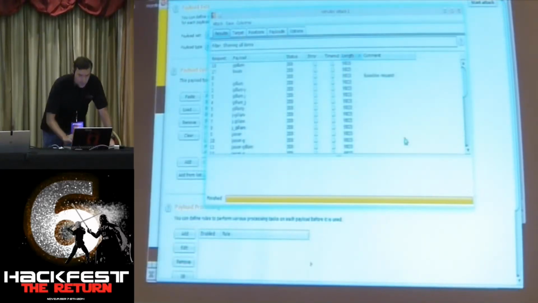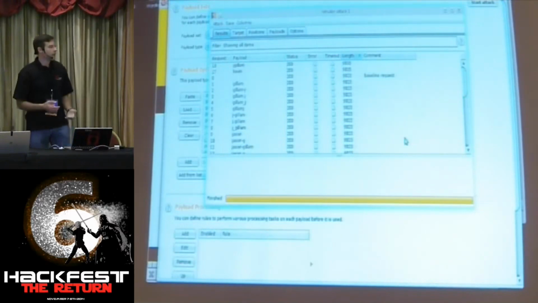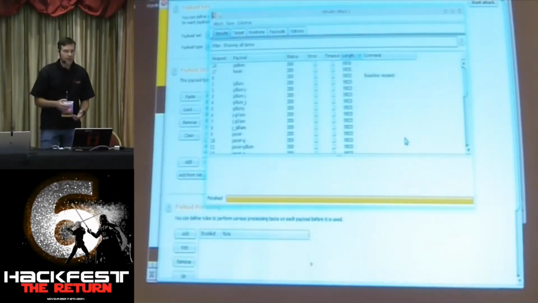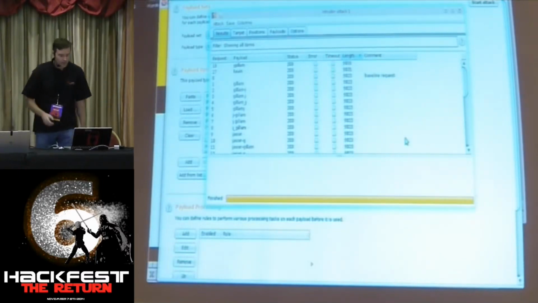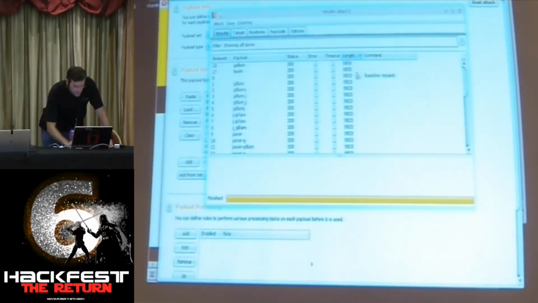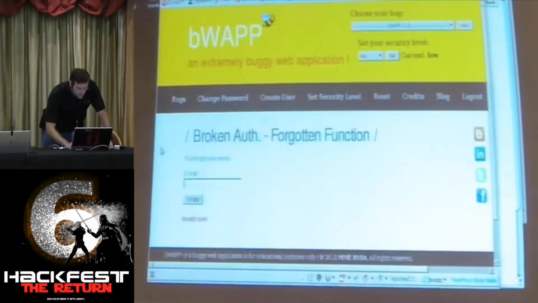So what we'll do is once you've gone through, you want to look for things that are different. So what I've done is I've just sorted by the length, and I noticed that there's a couple of values that have different lengths than everything else. So those would be the two that we want to try. So one is Jay Gillam and the other one's Kevin.